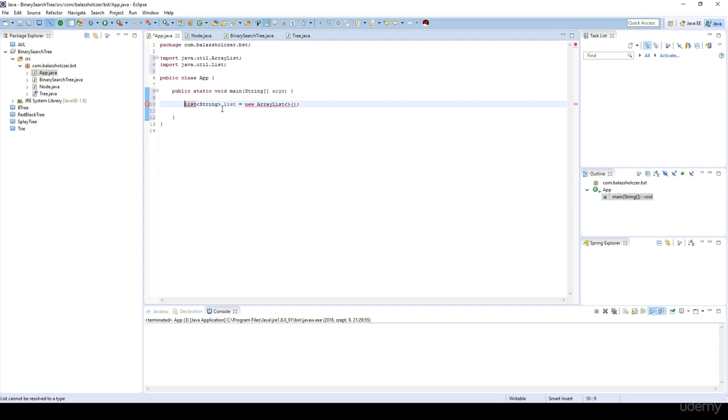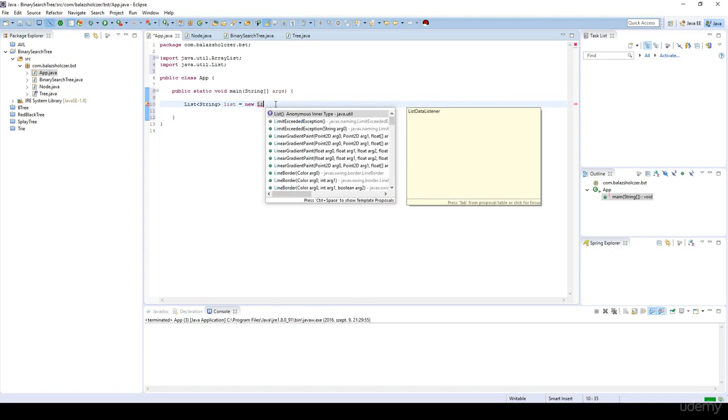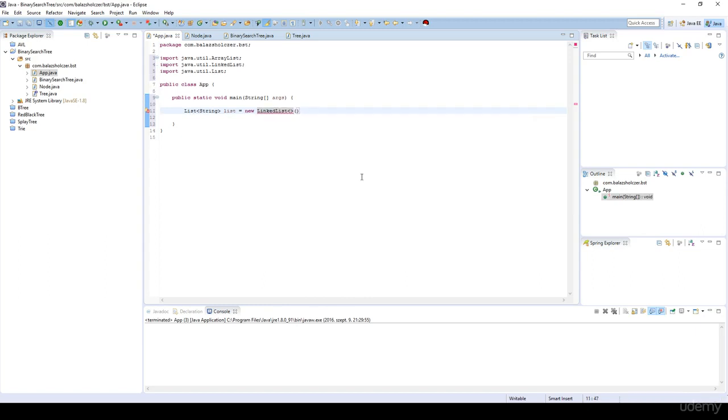If we come to the conclusion that array lists are not going to be the perfect underlying data structure for our application, we are able to change it to a linked list without any problem. So it's going to be much more generic in the sense that we are going to program to an interface and we are able to change between array list and linked list without any problem. Okay, so this is what we are going to do here.